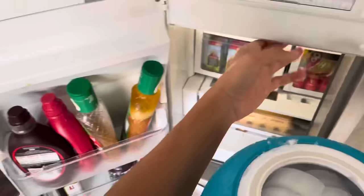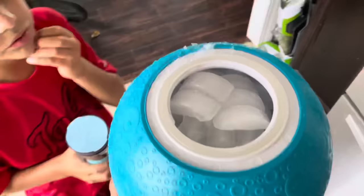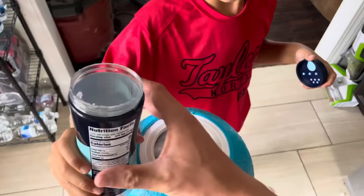Now that we completely filled the other side of our ball with ice, we're going to go ahead and add a ton more salt on top. We just want to really make sure that we have enough salt to break down all of the ice and make sure it gets really nice and cold in there.